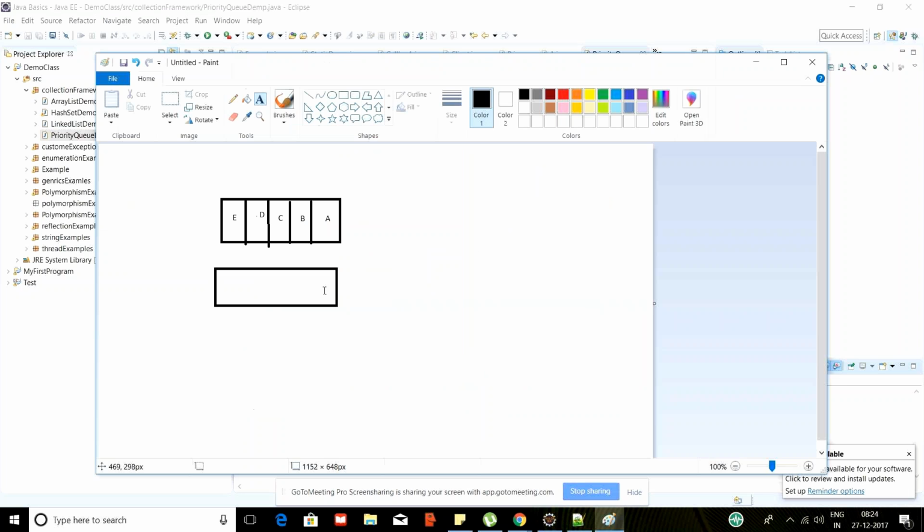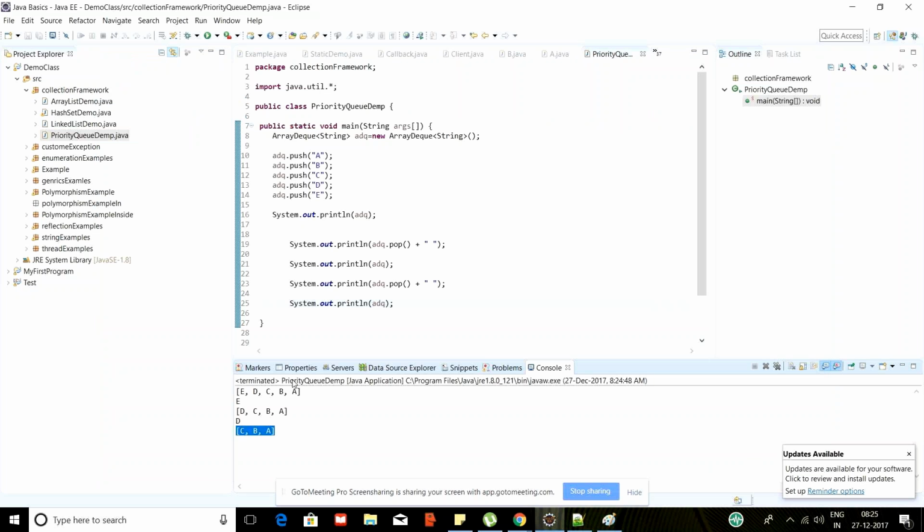If you had added to an array list, the elements would have been added in this way: A, B, C, D, E. But you are pushing, so when you are popping, E is getting deleted first. So is it clear, this difference between the array list and the array DQ?